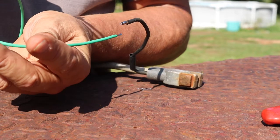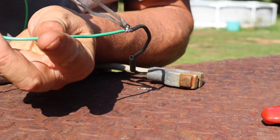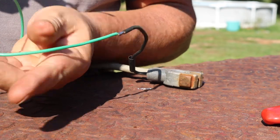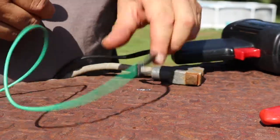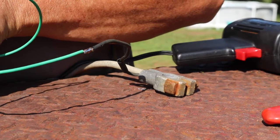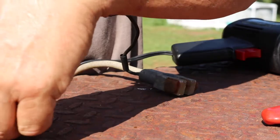I've got each end of the wires tinned, so I'm going to put them together now. These fused. There we go. Now, since these wires are two different sizes, I have to use two different sizes of heat shrink for each wire, which is not a problem. We're going to bring the two together and then heat shrink one over top of the other.